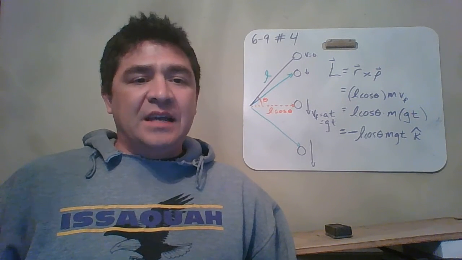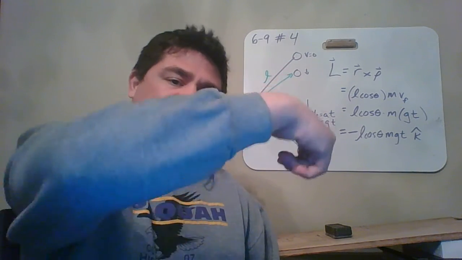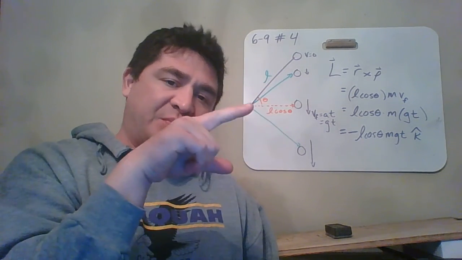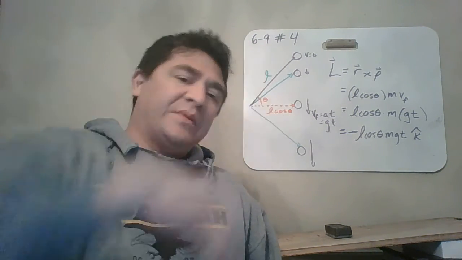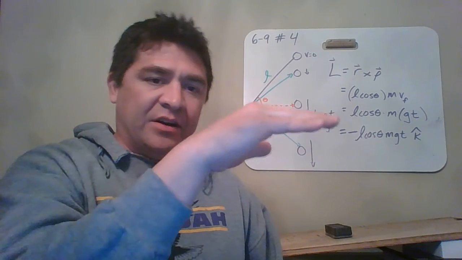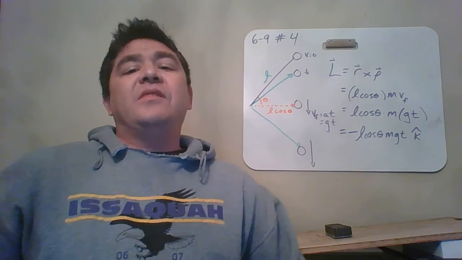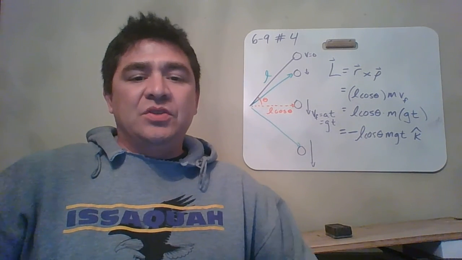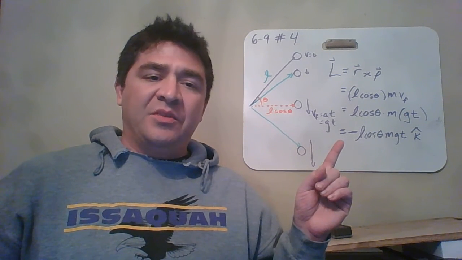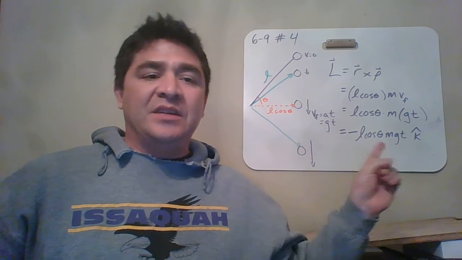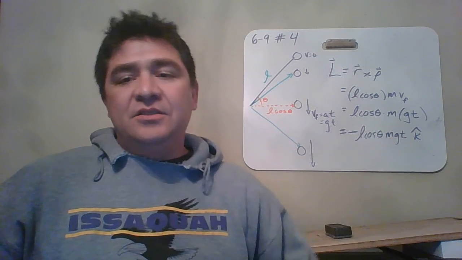So in the last step, I'm going to throw in a negative sign because of my right-hand rule: position crossing into the direction of rotation around the pivot point, which is the base. That thing is technically rotating in that direction. Or I can pick any one position and say r, velocity, boom, into the board. WebAssign defined out of the board to be positive, so into the board is negative. And it's the into and out of the board direction which WebAssign defined as the k direction. So we have to add in the negative and then the k hat, using the trig symbols.